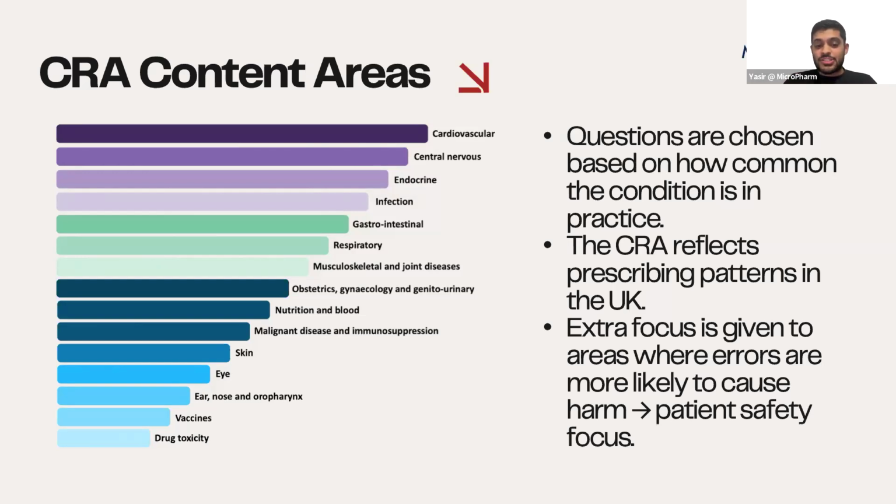Many other of the low weighting chapters are smaller in terms of their quantity, so naturally they're going to be smaller in terms of the content provided. So we just had to give you a much chunkier module. So you're going to have good coverage in terms of musculoskeletal and joint diseases.